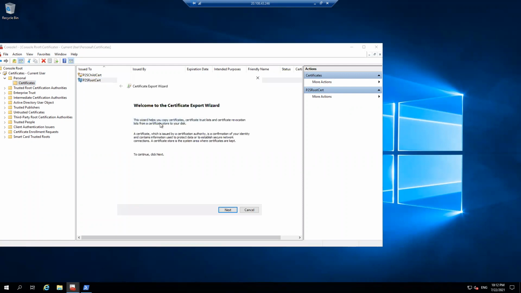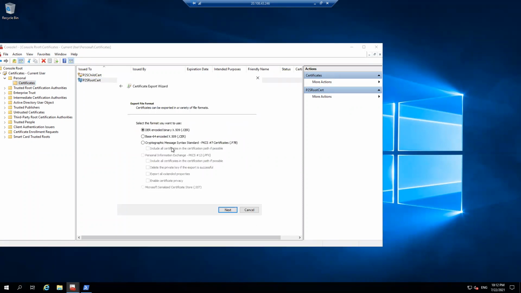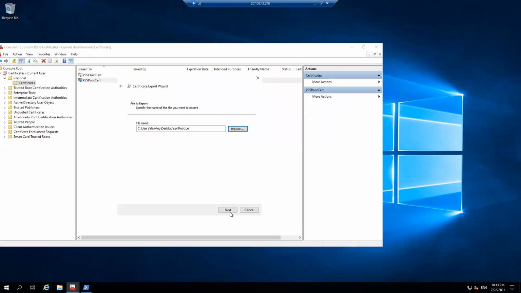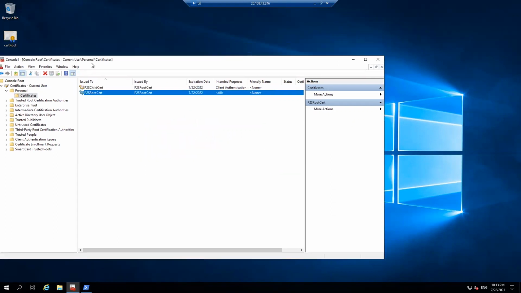Export, and next. Use Base-64 encoding. Next, choose a location, and I will keep this one on the desktop. I will call it root certificate, or you can call it whatever you like. Okay, that's exported. You can see it came up here now.